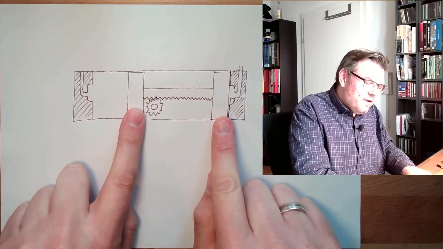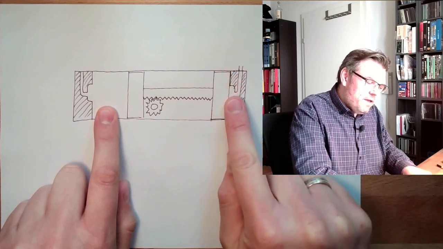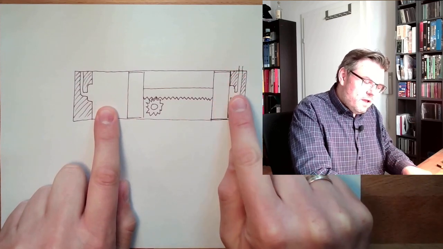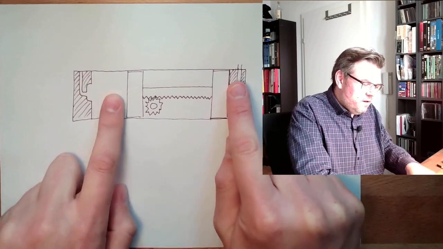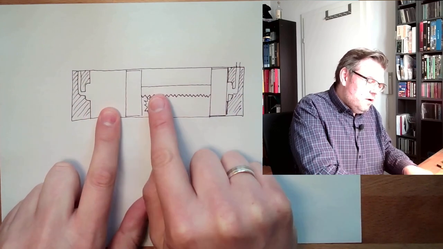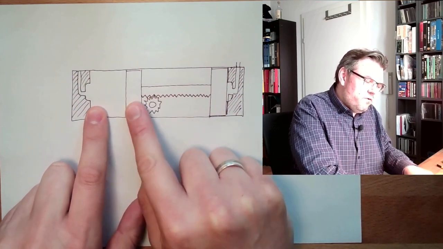This will swivel the gear. So if the cylinder is traveling linear, if I apply here air, and get rid of the air here, the cylinder is traveling, and this will move in this direction.